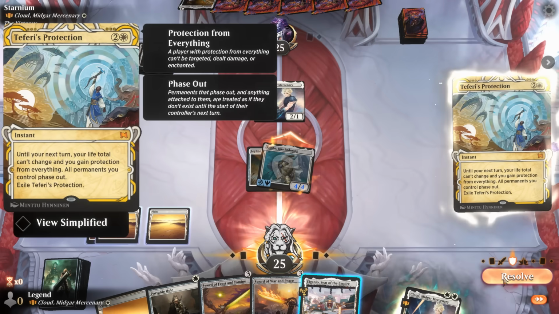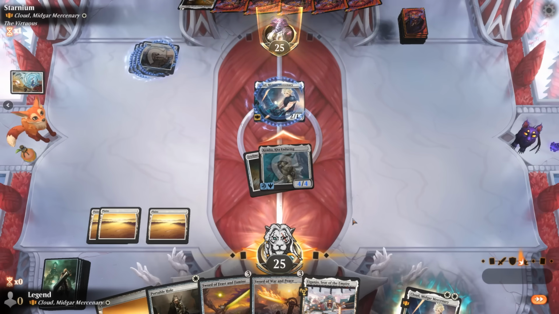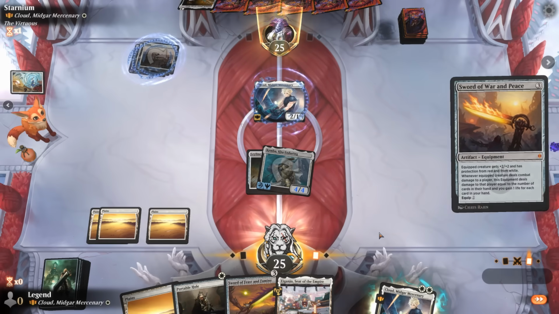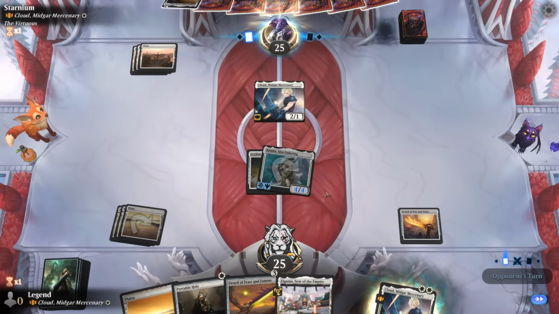Opponent's got a Teferi's Protection just to soak up the attack here. Fair enough. So, opponent stays at 25. And yeah, with Double Strike, the swords get even better, so hopefully we get a chance to connect.